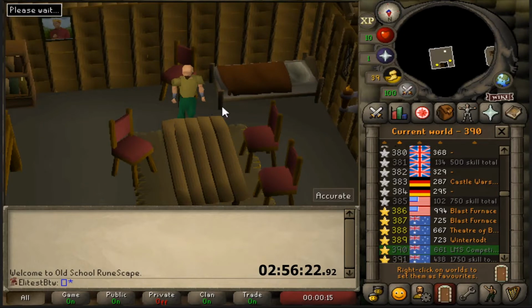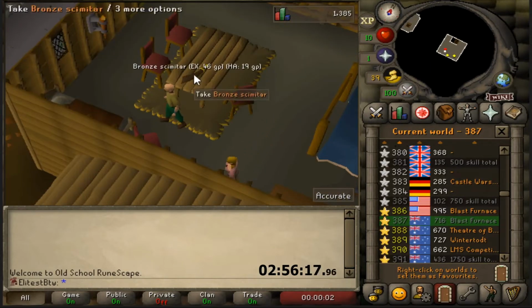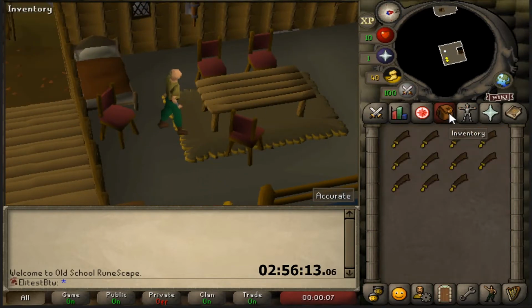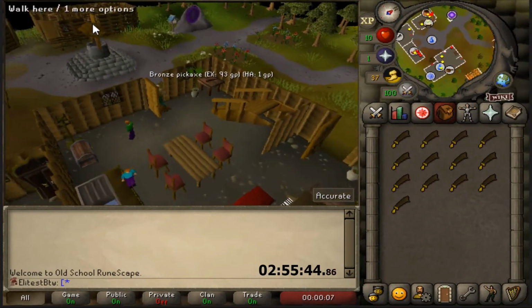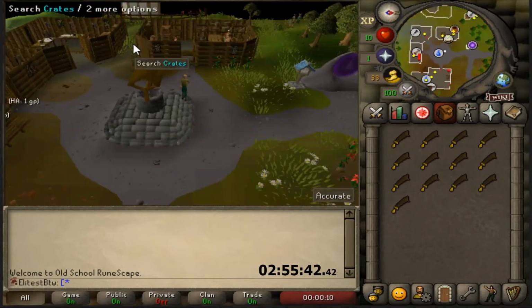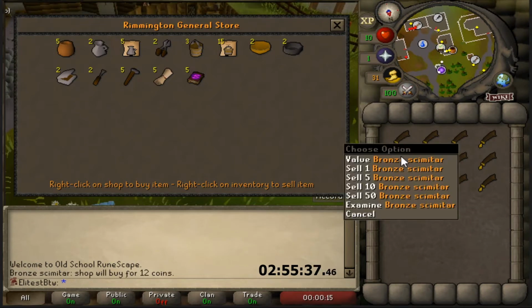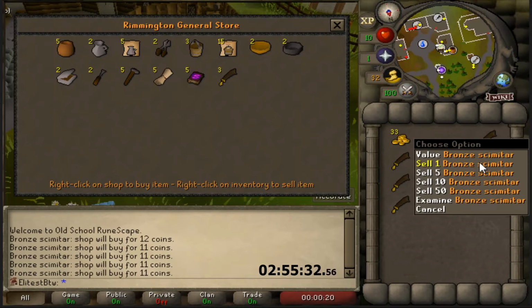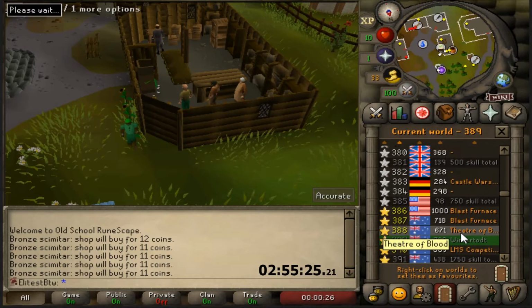The other thing about this scimitar spawn is that I could use it for training. But of course accuracy is sort of bad, so I'd be limited in my training. But we'll see what happens if I go melee. Alright, I got some scimitars. We'll go see how much these can sell for. Hopefully I can get some coin. 12 coins each. Alright, I'm gonna sell a couple of these. Four maybe, that seems about right, and then we'll hop worlds and do the same thing.